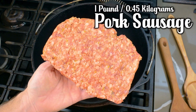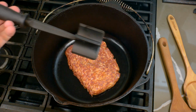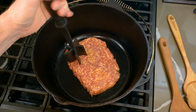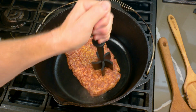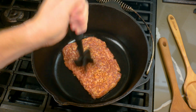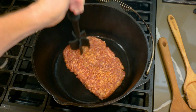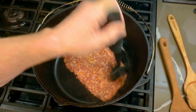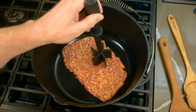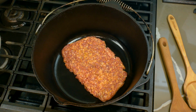First, the pork. It has all the fat and flavor. Take that sausage and create a large sausage patty of sorts and set it into the hot, unoiled, and ungreased Dutch oven. I use my meat chopper to flatten out the meat as much as possible so I can keep as much of it in contact with that wicked hot cast iron Dutch oven. I want that meat to sear. I want it to brown and caramelize. That browning and caramelization is where we're going to get some of the flavor for our chili. I won't go into great detail about this, but trust me on this one. Browning the pork and later the beef sure adds a lot of flavor to this recipe.